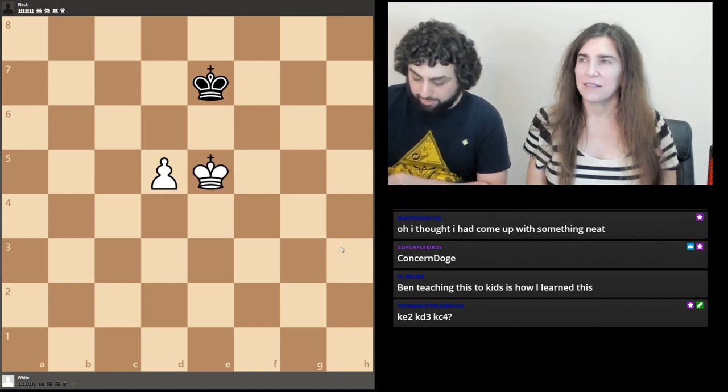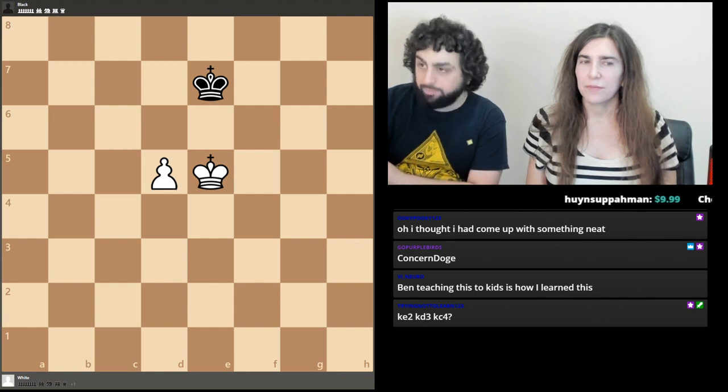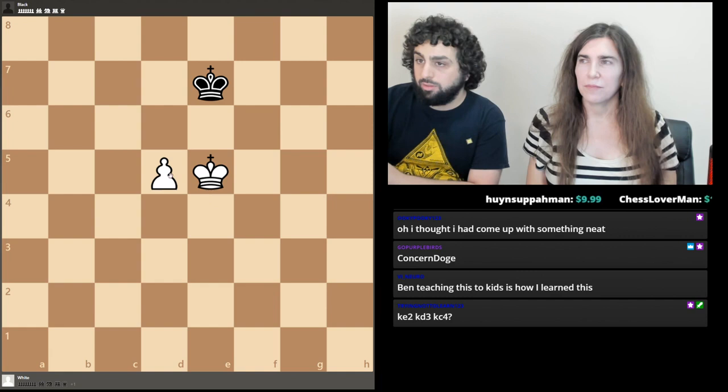We've also learned that when the stronger side's king gets one square in front of its pawn, not counting a rook pawn, the result of the game depends on who has the opposition. So, for example, like this.